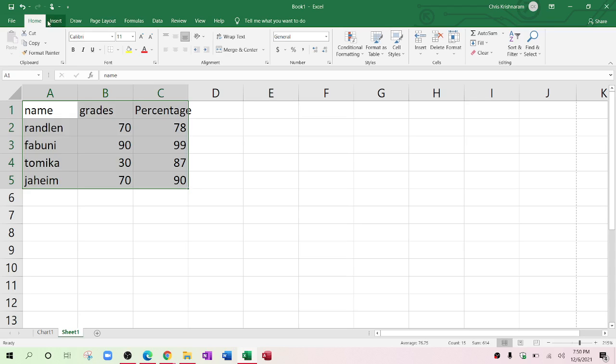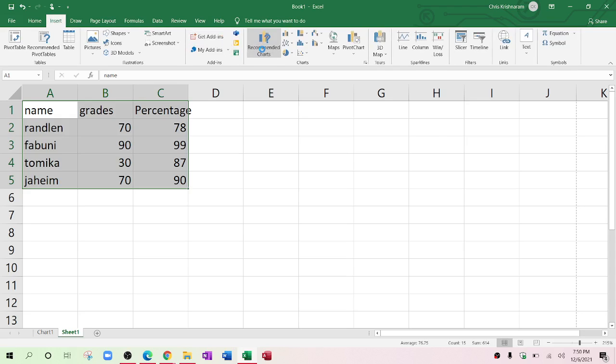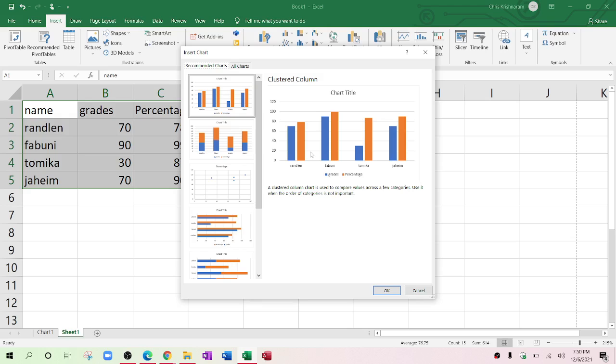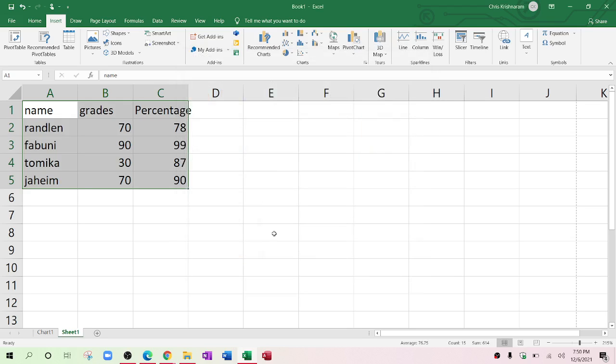Because right now, if I create this chart with what I highlighted there, everything is going to be in it. Name, grade, and percentage. If you notice at the bottom here, we have grades and percentage. But I don't want grades in my chart. What can I do?